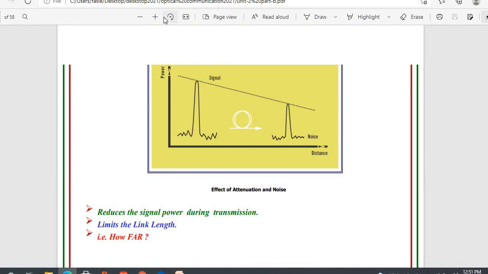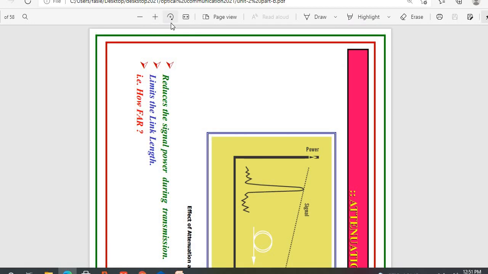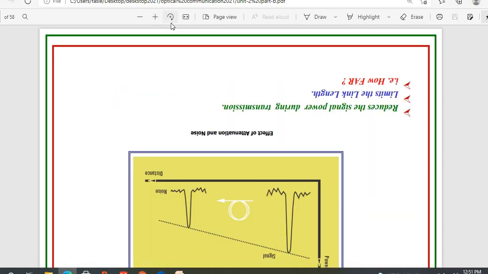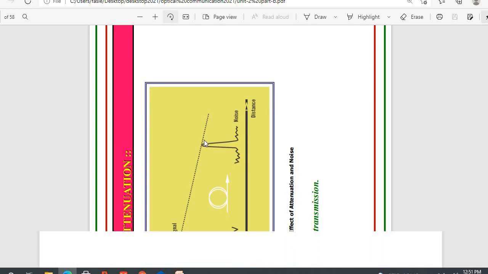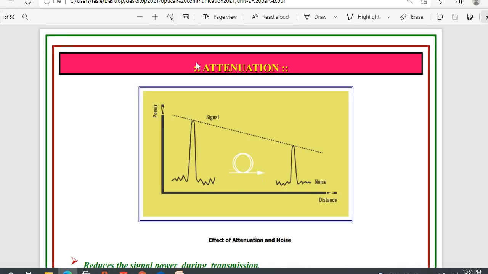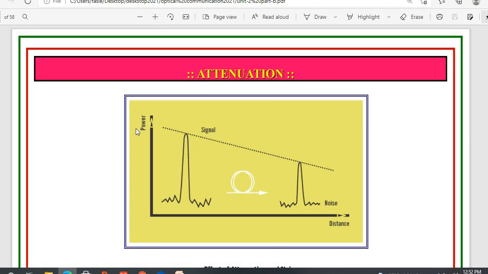Okay, as you can see here, just a moment. I just want to show you the proper one so that it is easy for you to understand that information, and you can understand the graph. If you understand the theoretical part, you can work it out in your own way. Whatever attenuation we are considering here needs to be crossover talked. Let me enlarge that. See here, if I take a distance and a signal, this is my power signal. This is my information, right?